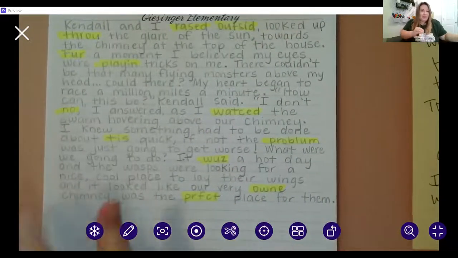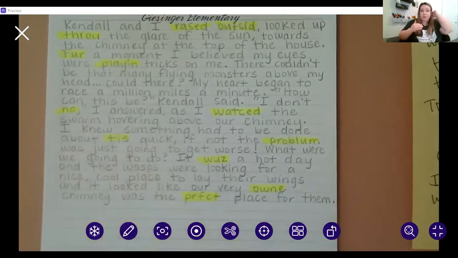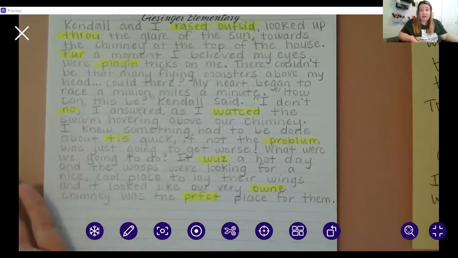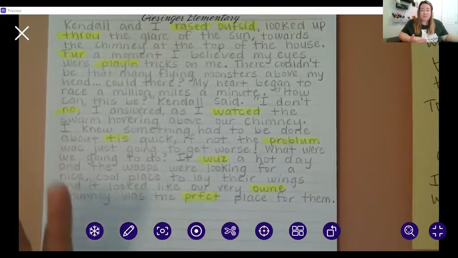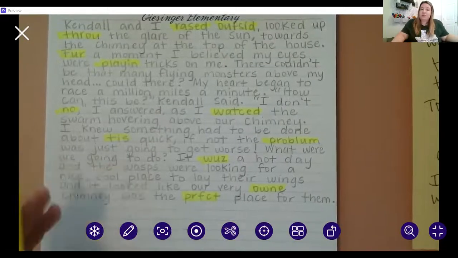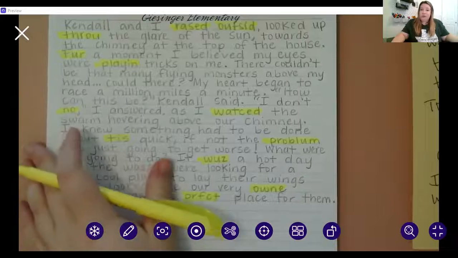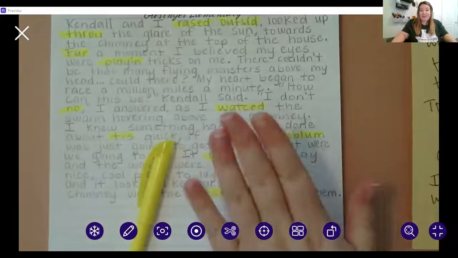So I reached the top of my narrative writing piece. I know it sounded a little bit silly to read it backwards and it didn't sound like a story, but it was really helpful for me because look at all of the spelling errors I found that I want to correct now. So this was very helpful in helping me edit my paper to find any mistakes that I might have made. So what I'm going to do now is go on to actually figure out what is the correct spelling of these words. So I want you to come back for part 2 whenever you're ready to find the spelling of these words.